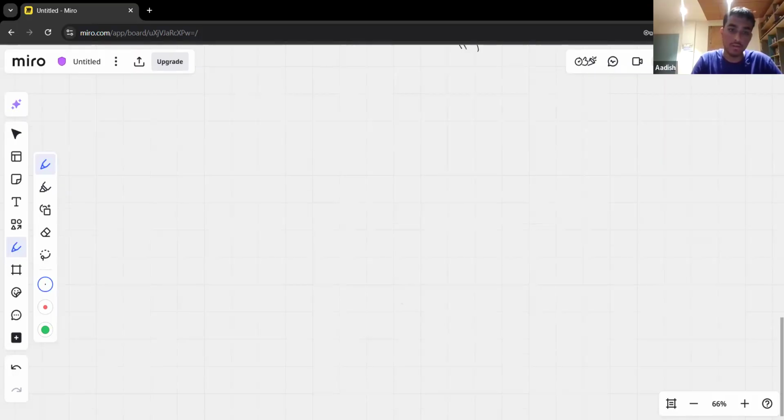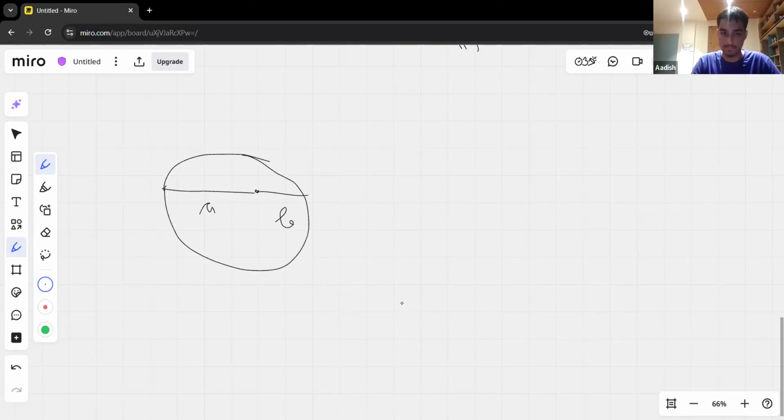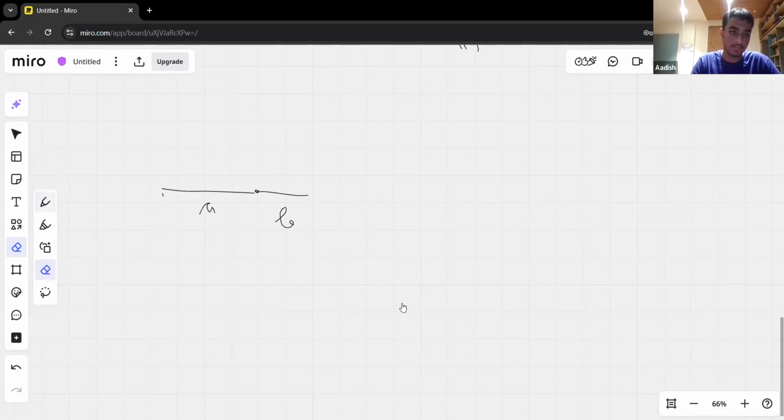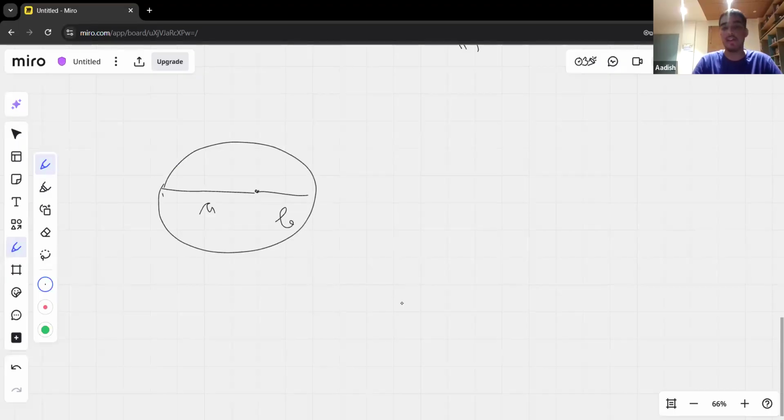Suppose you have two numbers, A and B. Take one line segment of length A and one line segment of length B and draw a circle with this diameter. Oh, this is not a circle. Assume this is a circle, and this is the diameter. I'll just draw a better circle. Oh, this is even worse. Anyway, this length is root AB.